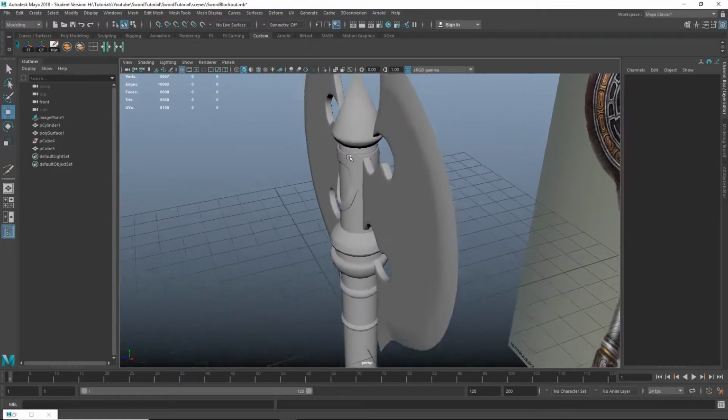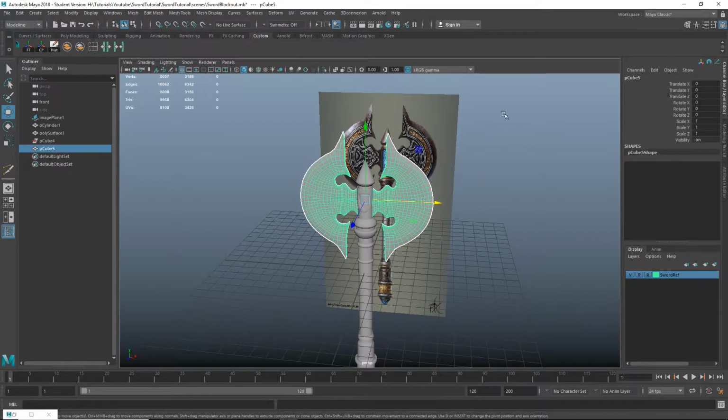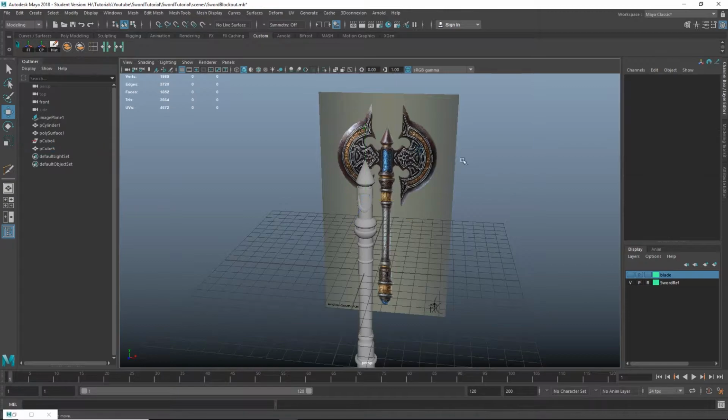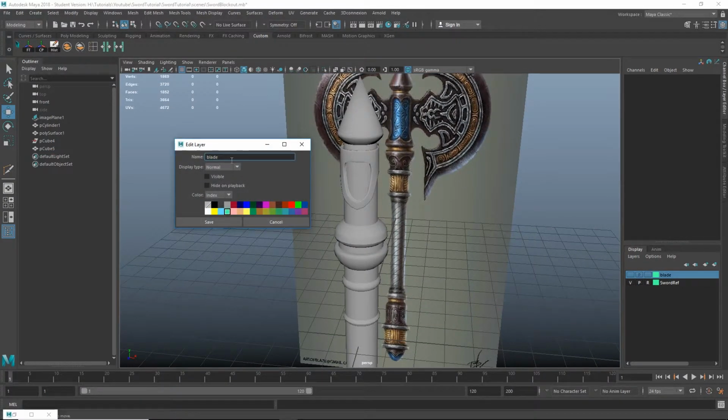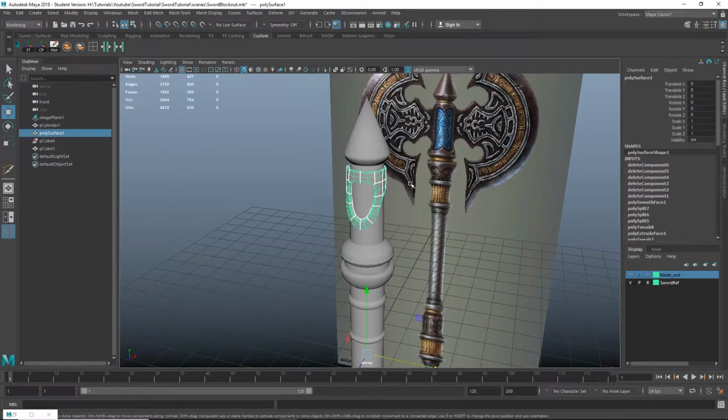You see? So now I'm going to go ahead and make a new folder. Wherever that is. There it is. Now, I'm going to go ahead and do a layer, create layer from selected, and call this blade. Okay? Hide that. That's all UV cut. So now we're going to just call this UV'd. Alright? What's next?